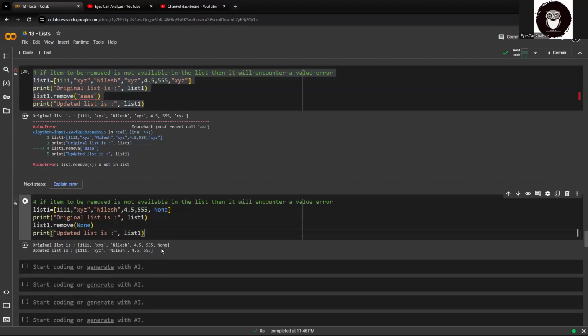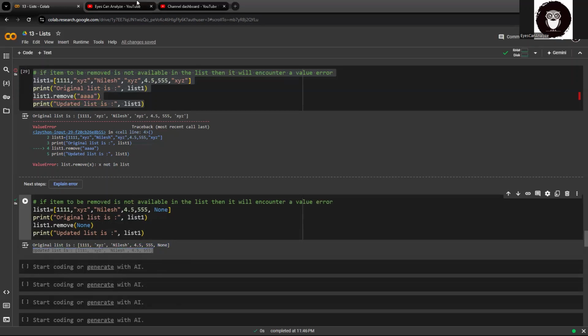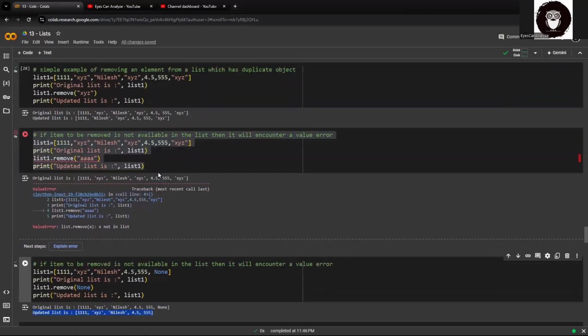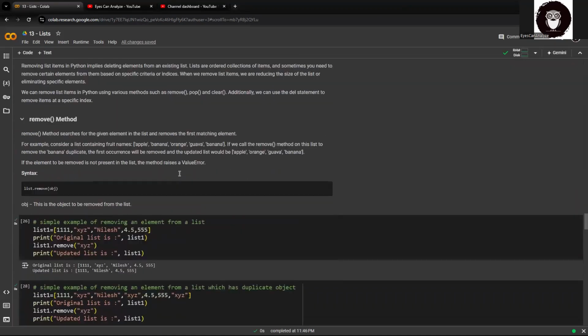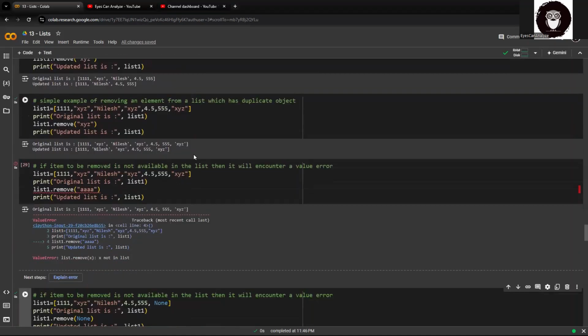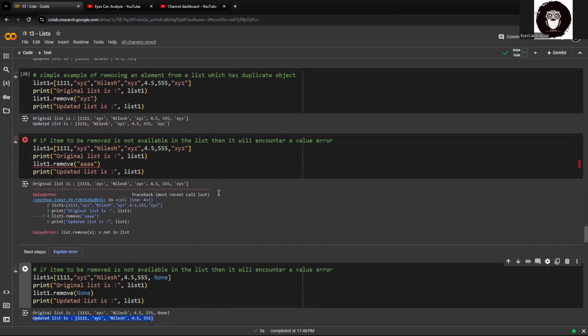You'll find that the list had none values, but in the updated list after removing none, the value is removed, giving a more refined list. Hope you understood this function. You'll use it to clean your list or make it more applicable to do any kind of analysis on it.